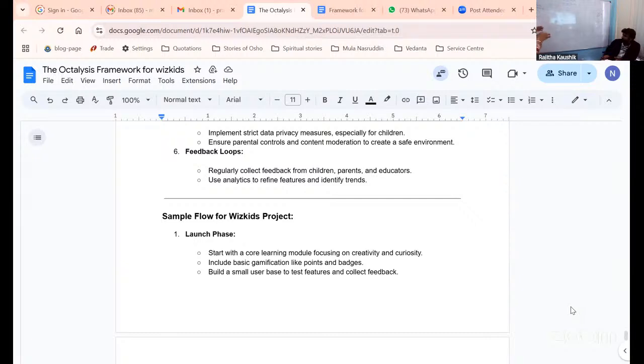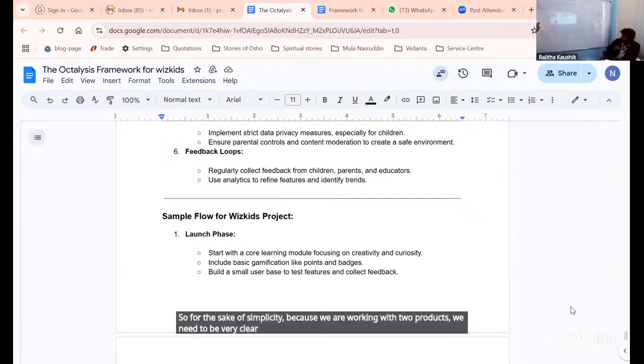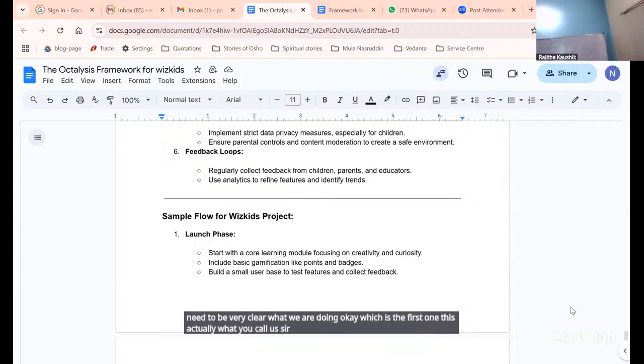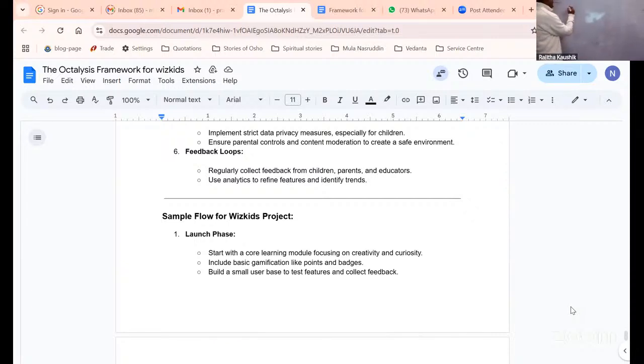So for the sake of simplicity, because we are working on two products, we need to be very clear what we are doing. This is product one. This is what we call foundation, junior foundation, senior foundation. You need to find another simpler name for it.